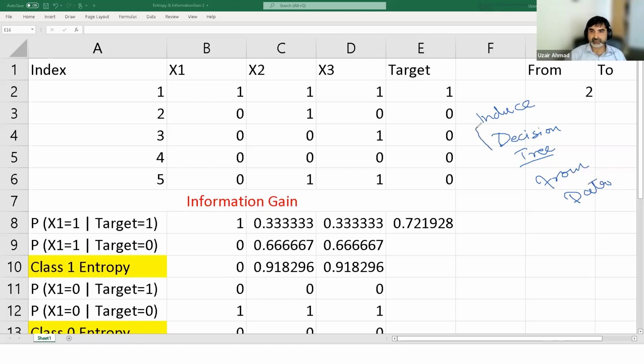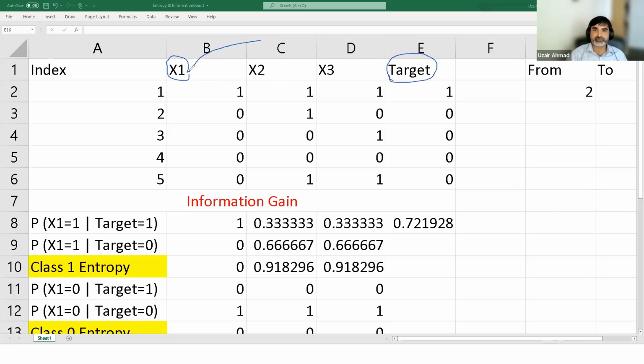But the algorithm that induces a decision tree from data will be based on our intuition. Our intuition is that any variable that corresponds to the target variable perfectly or better than others. x1 is perfectly mapping to target, but in reality, we never get this kind of variable, right, that perfectly maps to target. So we need to look at combinations of variables. When we look at many variables, we need to rank them. Which one maps to target? Which one corresponds to target better than others?